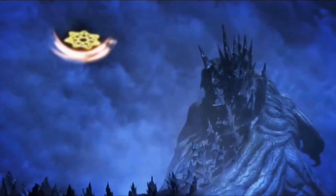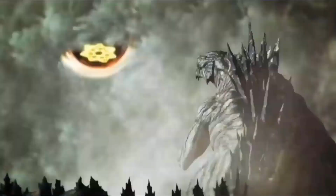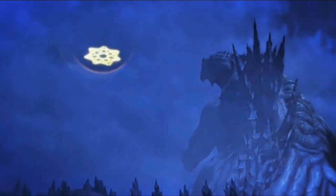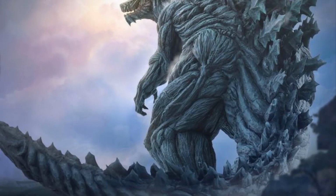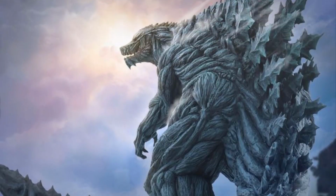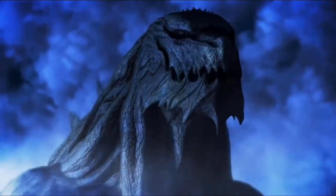The one thing that they did good was the mysterious origin story behind him, and that he had eradicated humanity as well as all the other kaiju and aliens from planet Earth. He changed the biology of the planet itself in a sense that everything now was a part of him, and he is planet Earth itself in a way. This version was the biggest ever, standing at more than 300 meters or 1000 feet tall, and he had a wide array of awesome powers.